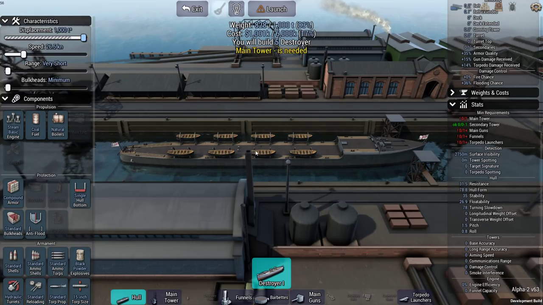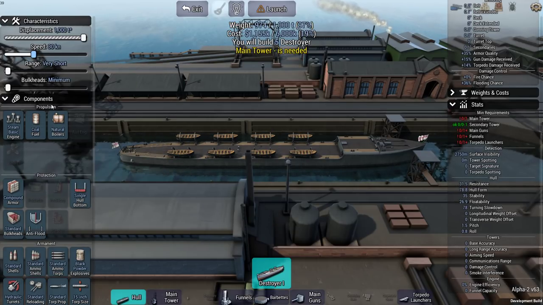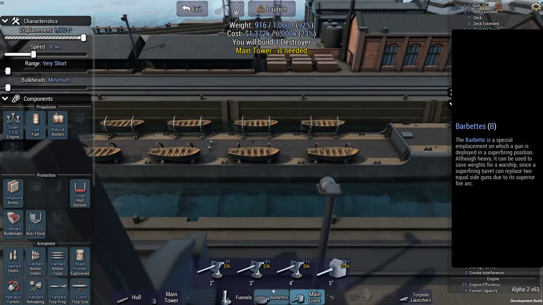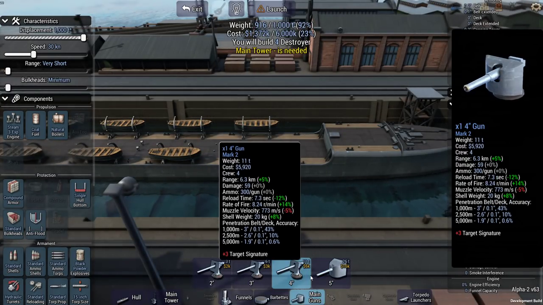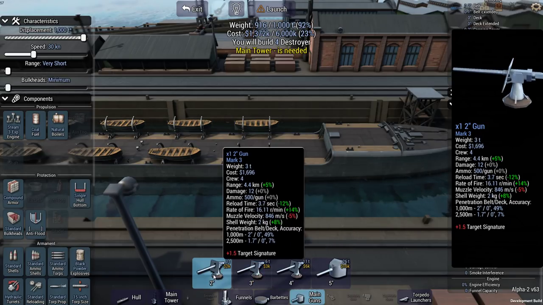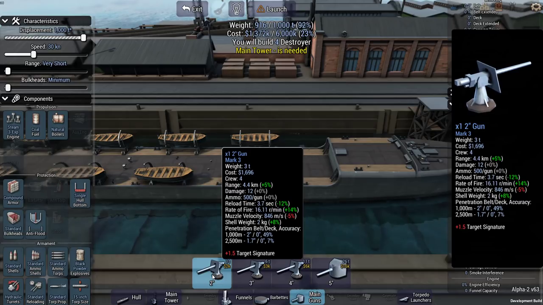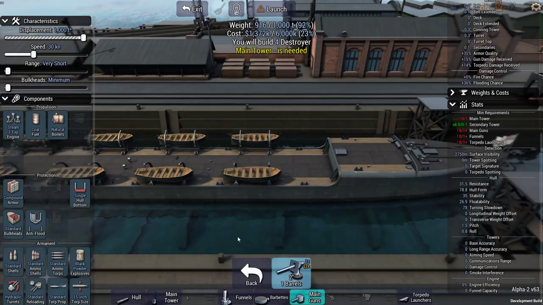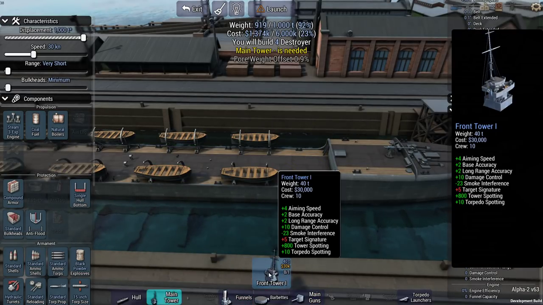Maximum displacement? 1,000 tons. Speed? Let's go for 30 knots if I can put engines on that support that. Possibly not. Guns. Preferably 5-inch because they seem to be the most accurate. Although, no, they're actually not. These things are the most accurate. 49% at 1,000 meters. This is going to be a knife fight and a half. Let's go for the main tower first.